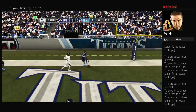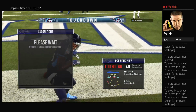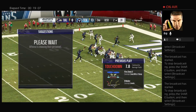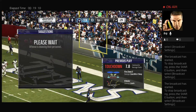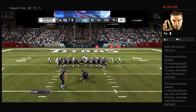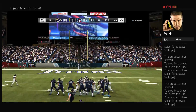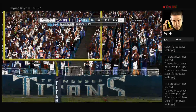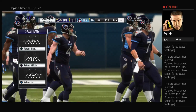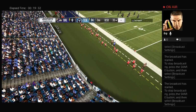Mariota again. And that is caught by Davis for a Tennessee touchdown. In for the score. And the Titans find a way to stretch their lead. And that'll give them a 2-score lead here, but I'm looking ahead. They just want to hold it for the final moments here in the 2nd quarter. They don't want to give up anything on the other side. No, not at all, because if they don't, it almost had the feel of an imposing their will score. And right now, they want to make sure they keep that and carry it into the 2nd half. Extra point put through by Suckup, and that'll make the score 14-0.